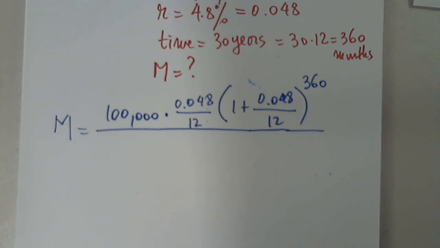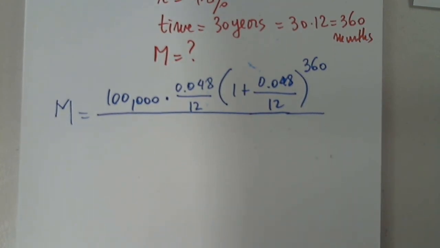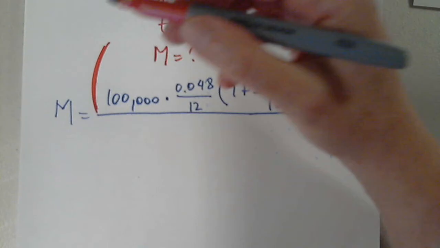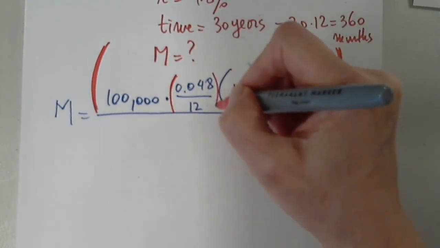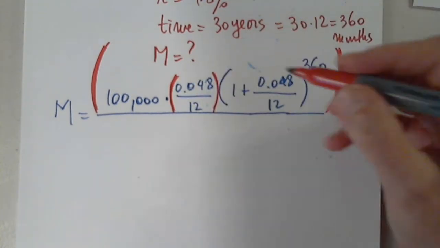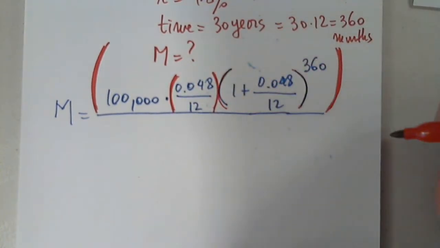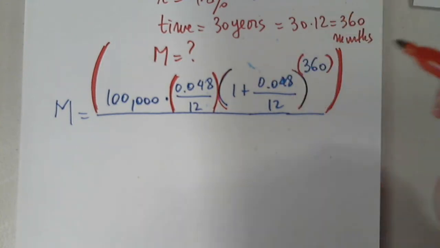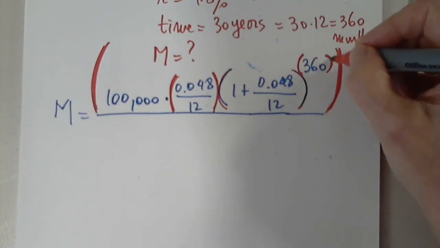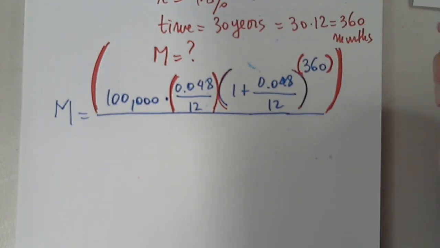I just want to make sure that you understand how I'm going to enter it. I'm going to have parentheses around the numerator, and parentheses around this fraction. And of course the parentheses for this piece raised to 360. Also, I will put parentheses around any power. You can say that's exaggerating and this calculator doesn't need it. I agree. Do whatever you think is best, but I will always put parentheses around any power.